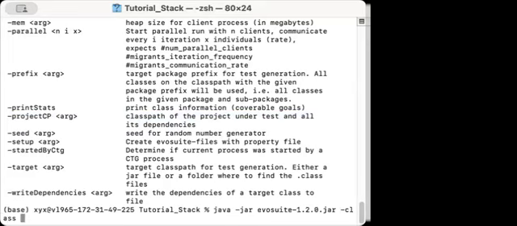So we just saw the class under test is specified using the class argument. And when specifying this, we need to use the fully qualified class name. That is, we need to include the package name as well. And the package name is tutorial, so tutorial.Stack is the class name. The classpath is specified using, as we just saw, projectCP. And the place is target, we just saw that, target/classes.